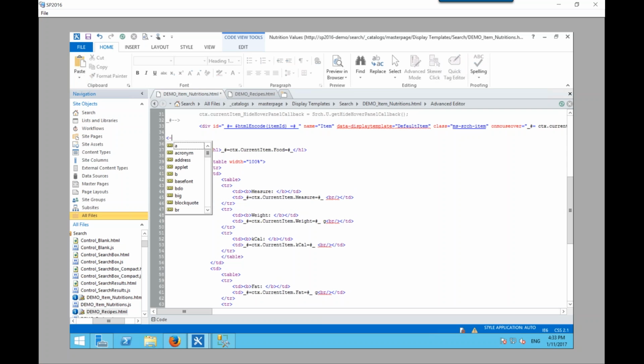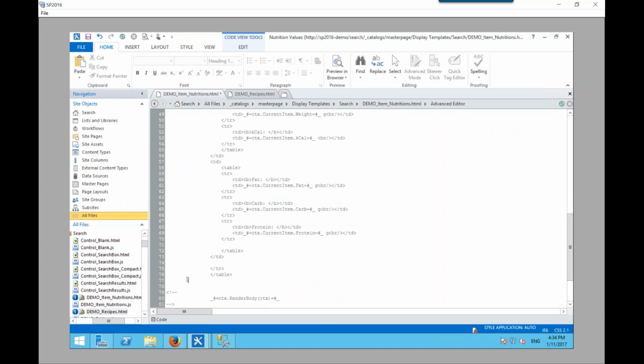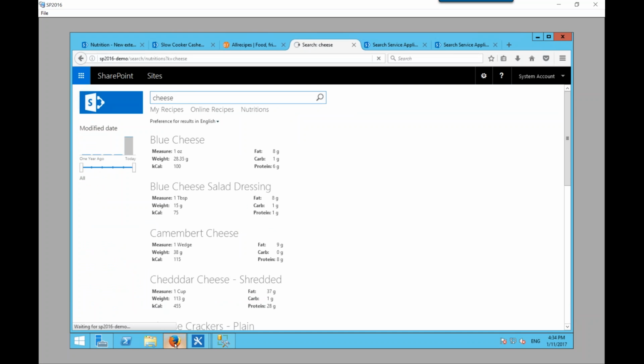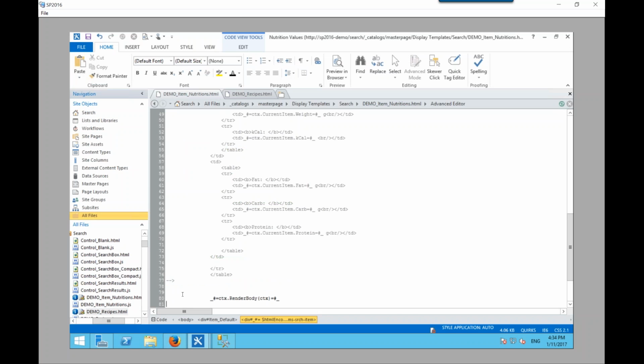Just one second. I am going to comment out this part where I had this customization, and I am going to add back the out of the box one. Refresh the page. There you go. This is how it looks out of the box. I am pretty sure you don't like it, so I am switching it back immediately.